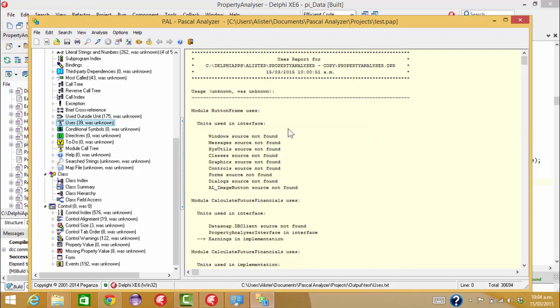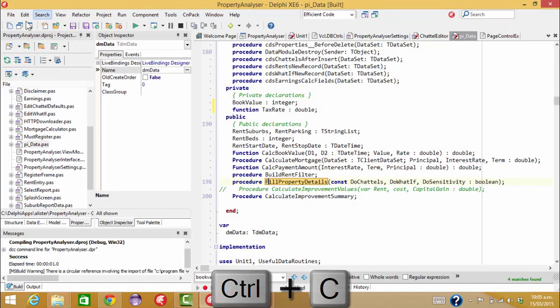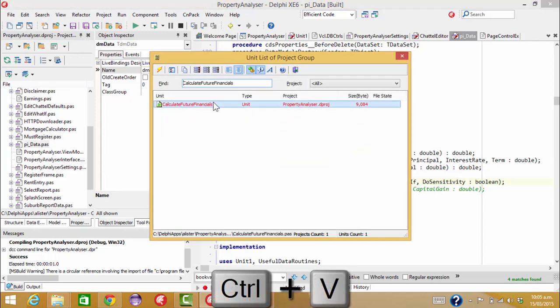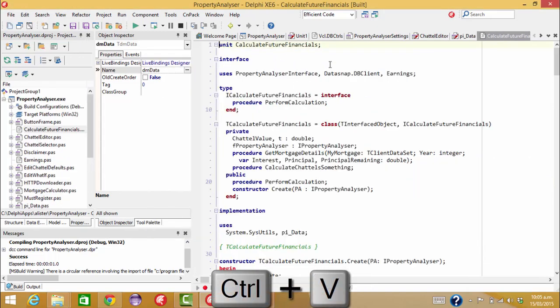There it is. And the one thing that Pascal Analyzer does, this little arrow here, is indicating that Earnings can be shifted from the interface to the implementation. So if I copy that, and we see Earnings there, I can delete that and shift it to there.